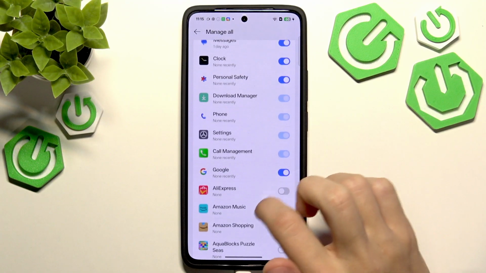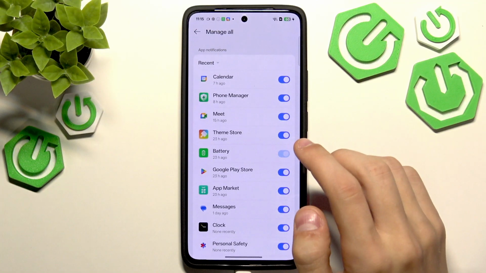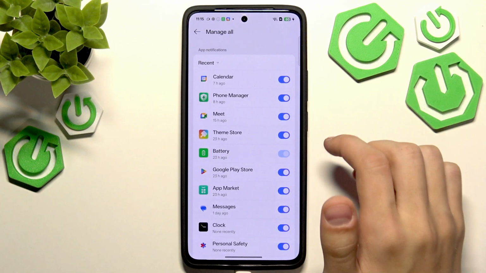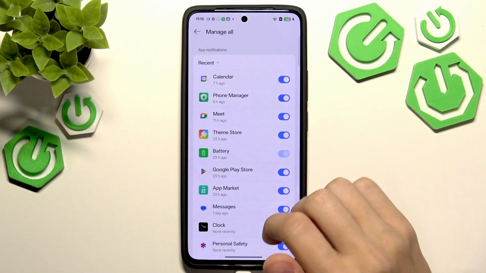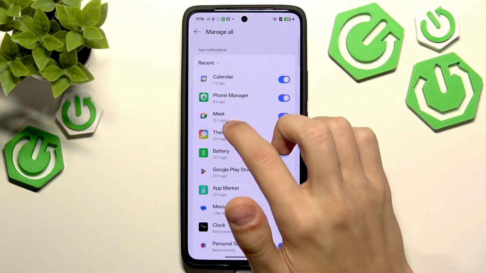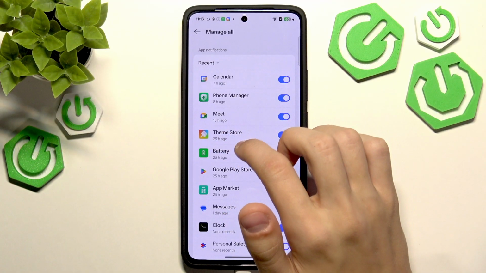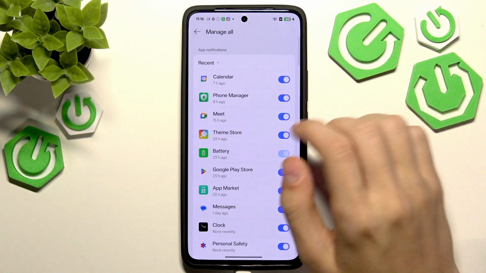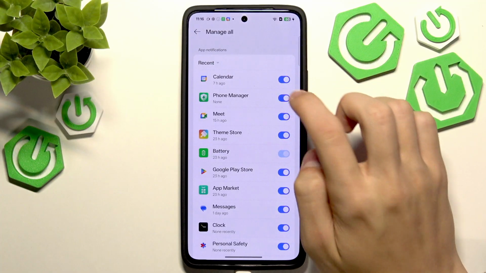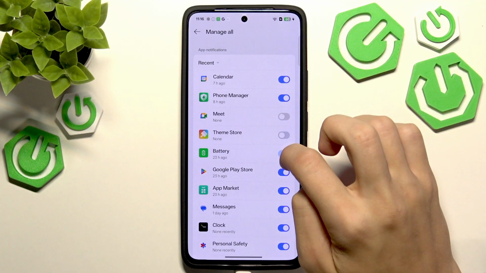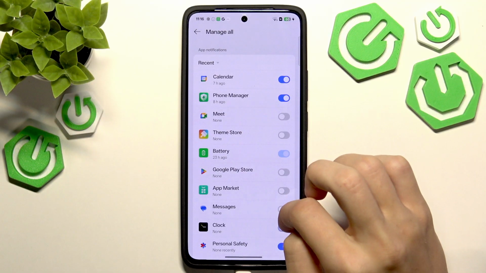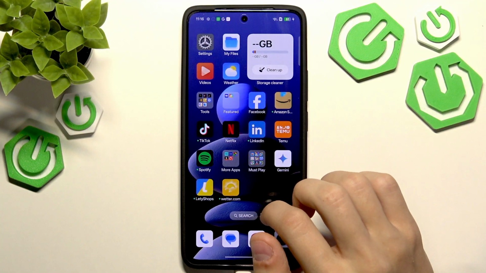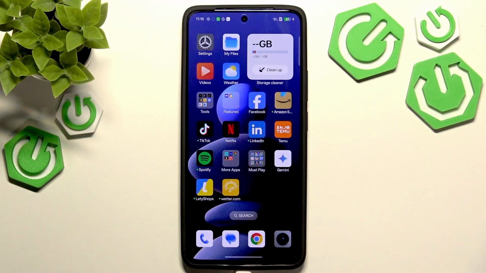And here just disable the notifications of the apps that you don't need at all, or apps that you don't frequently use. For example, you can see when you have received a last notification from an app, and you can enable or disable the notifications based on whatever you want. So just toggle some of these off, and you will see your battery life improve because now they are not running in the background to send you notifications. So let's move on to the next step.